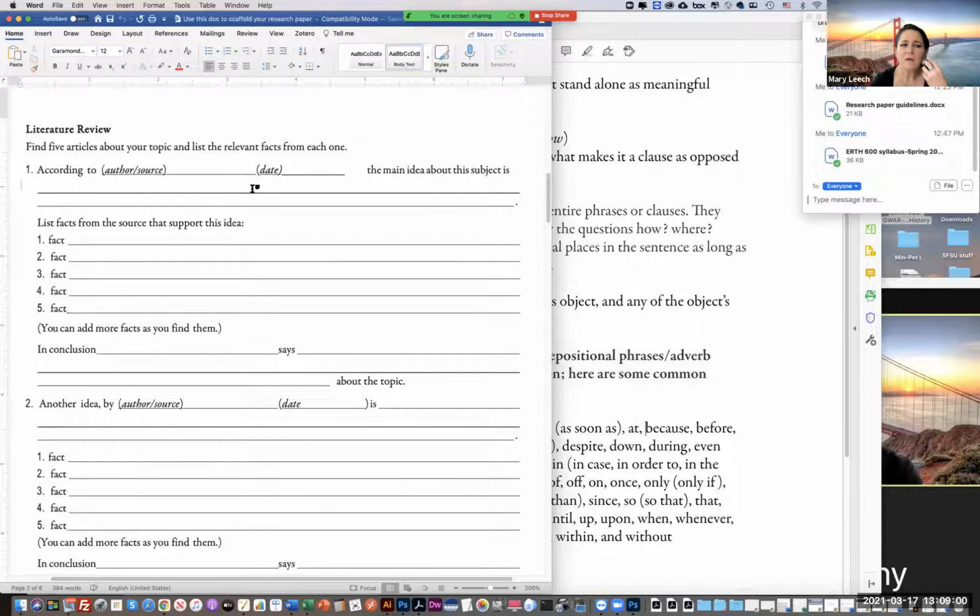See if you can turn that main idea into a topic sentence, and then turn each of your list of facts into sentences of their own. They could each be their own sentence, or you might combine a couple together. You're not looking for any particular number of sentences yet. I just want you to put these into full, complete sentence form. And then at the very end, you were supposed to include some kind of conclusion about the topic. That can be your final sentence.